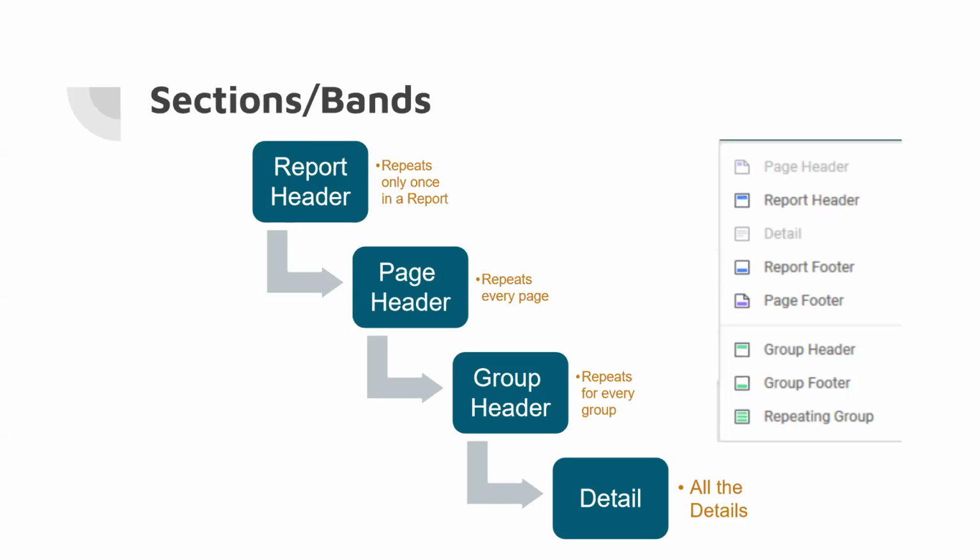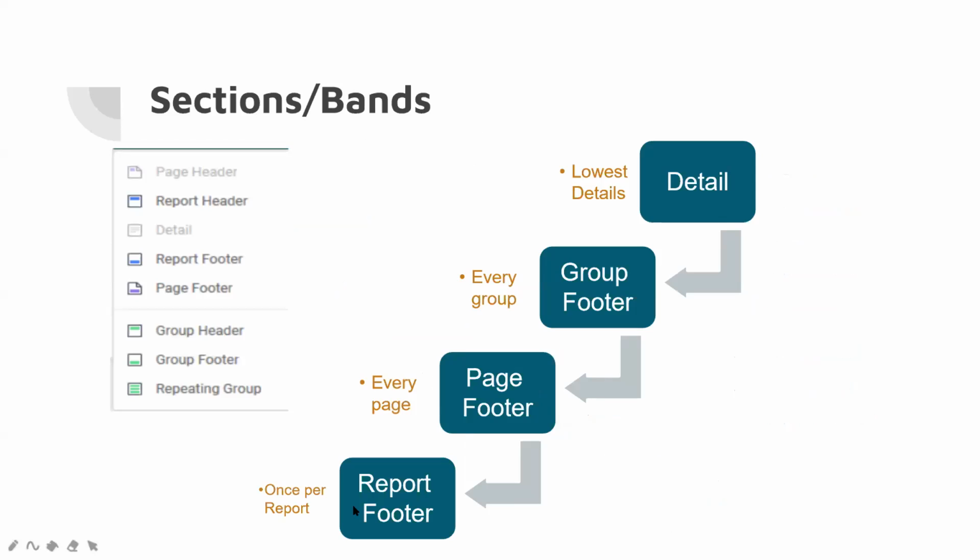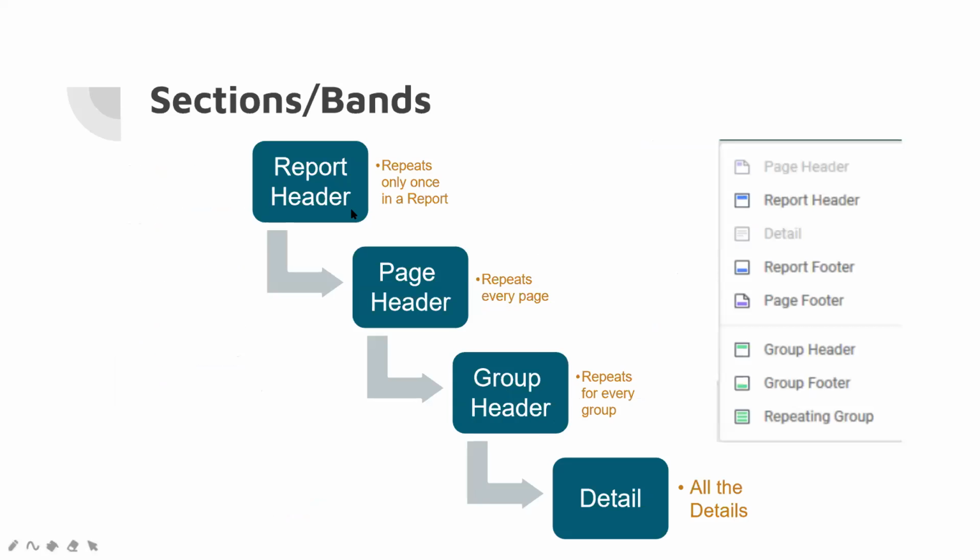So at the start of the report, you can see that particular section or the data that is provided in that particular section, and there will be a corresponding report footer. I'll just show it here. So there will be a report footer at the bottom. So this is where again, it will be once per report, right? And under that report, there is a page header. So every page that you have on the particular report, maybe you have 10 pages, maybe 100 pages, maybe there's some information that you want to print on all of the pages. Maybe there's a logo that you want to print on all of the pages. So that logo has to be set in your page header section. So this will repeat for every page, and your information will also repeat for every page.